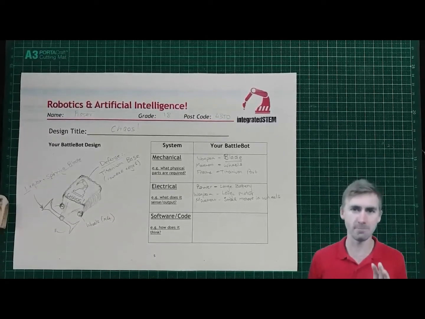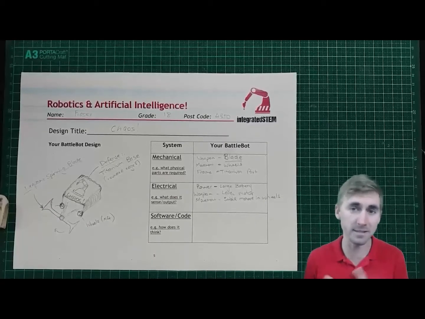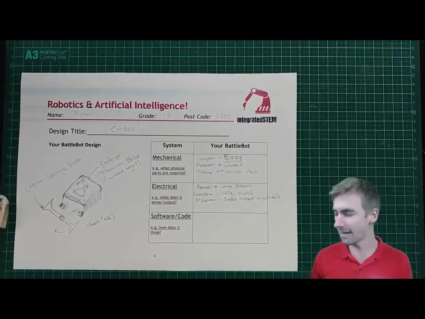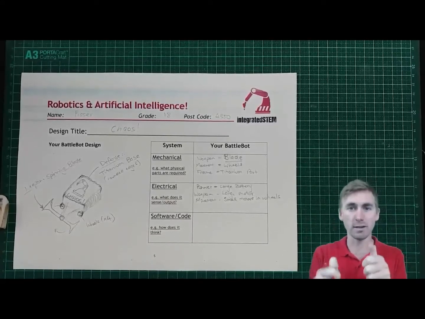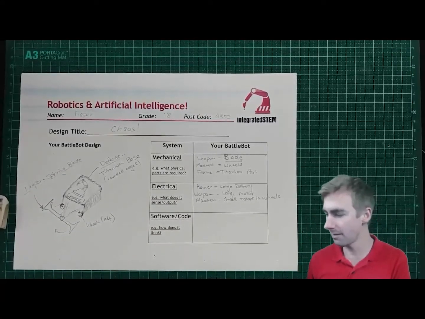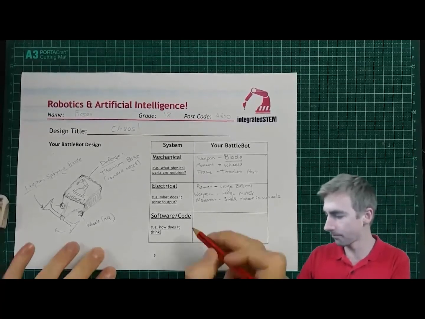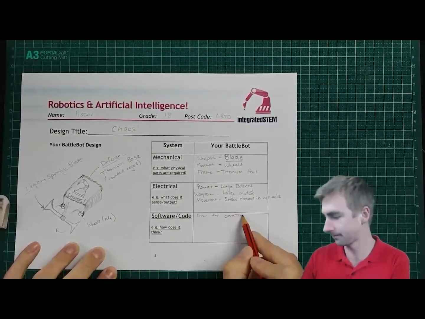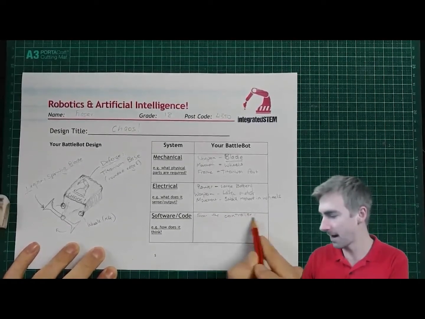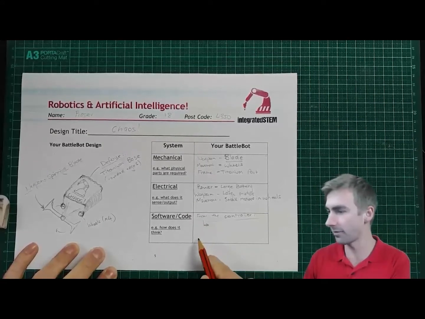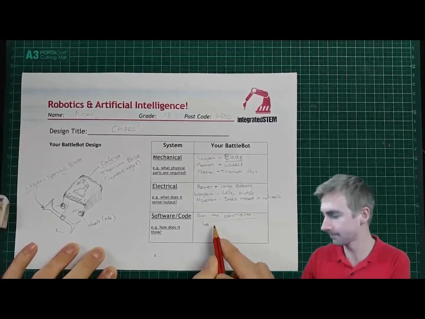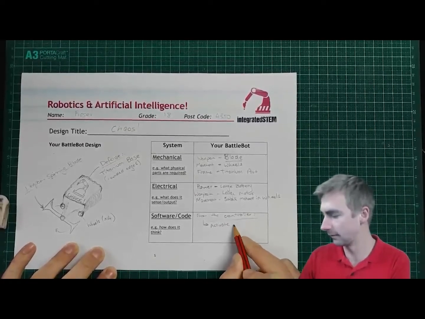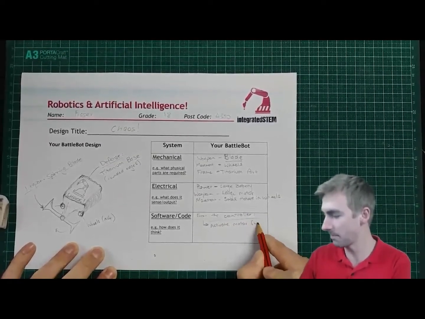And so let's keep it simple, and you could do some AI algorithms here, and feel free to be creative, but I'm going to keep it simple, and I'm going to say that most of the code is related to the controller that I'll be controlling. So I might say from the controller, I might activate and turn on and turn off things, like for example, activate motor, which is the one in the weapon.